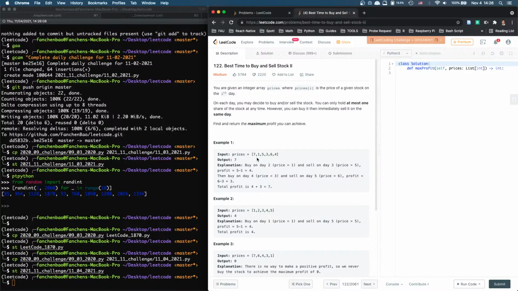So we have the starting holding and the starting empty. The empty state starts with 0. For the holding state, the profit that we cannot hold, I think the holding state starts at minus infinity, right?